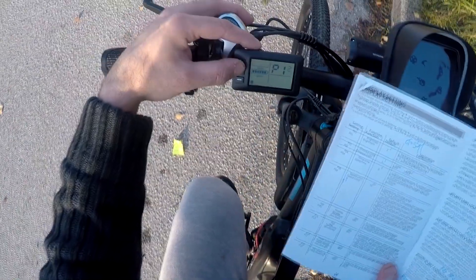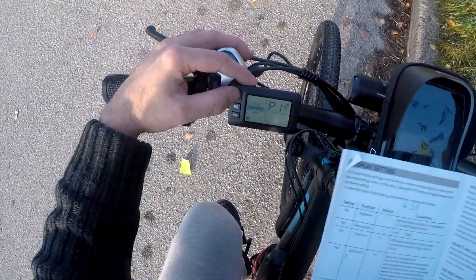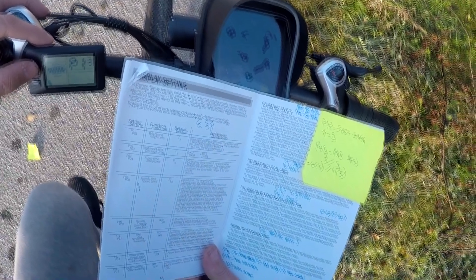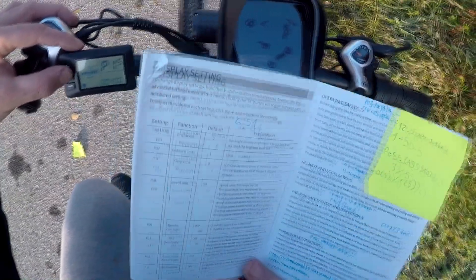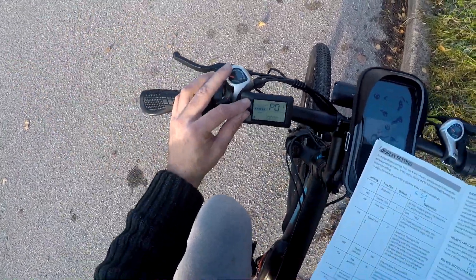P-11 is pass sensitivity, not really important. P-02 is power boost start setting, it's on 3. I tried it from 0 to 5 — it's all the same, doesn't matter, it's smooth enough, that's not really the problem. It's just how fast it delivers the power but it doesn't work differently on any mode. P-13 I don't know, it doesn't say — it's set on 12. P-14 is a fuse, it's 12 amp on default. P-15 I don't know, it's set 40, nobody says what it's used for. P-16 is reset odometer, it has 12 kilometers. And that's it — let's exit the settings.